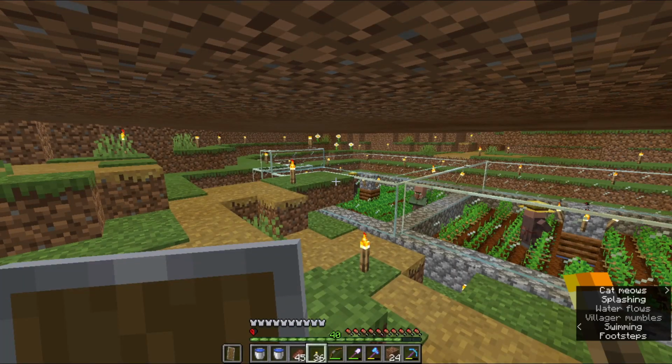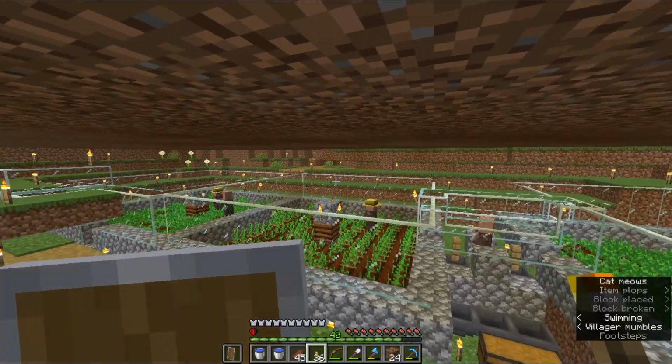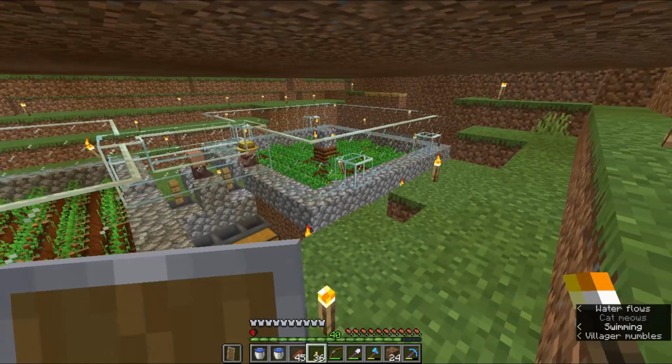And this is what we look like underneath the wonderful dirt ceiling that we have. These villagers are nice and all protected underneath here. You gotta make sure that you light this up. There's a lot of torch spam going on, but we don't want any creepers spawning down here. That would be a very bad day for these villagers.